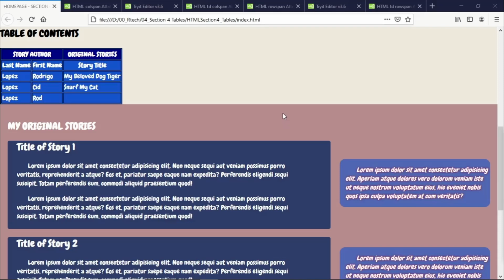Now before we proceed with our other exercises, I want you to figure out how you can center this container of our table and have our header here also centered in our browser. So this will be our coding challenge for this lesson. In the next lesson, I will run you through how you can do this. But for now, I want you to test yourself and try to figure out how to center this table here in the middle of our browser.